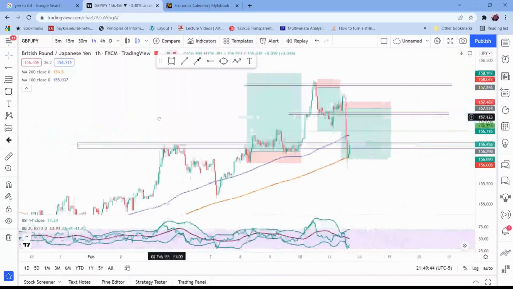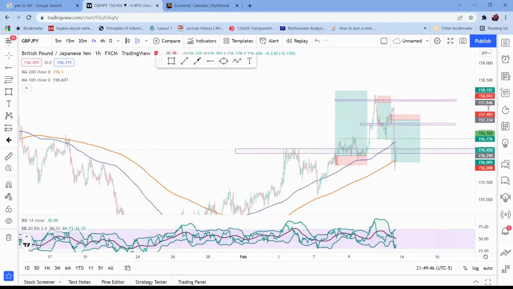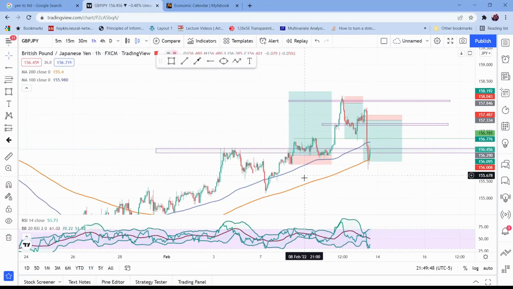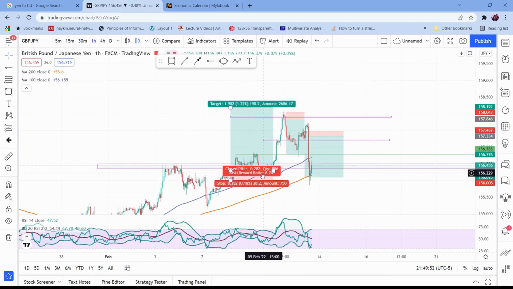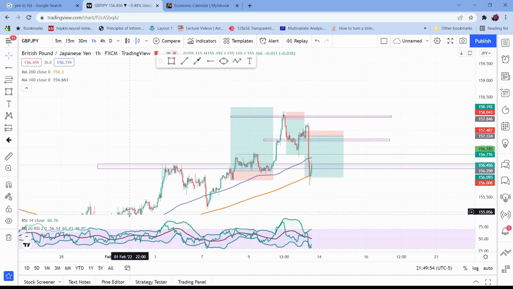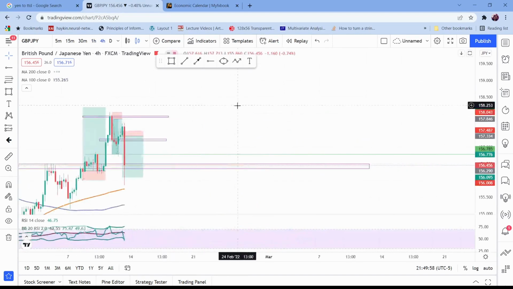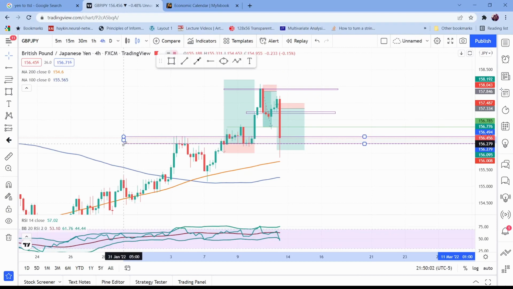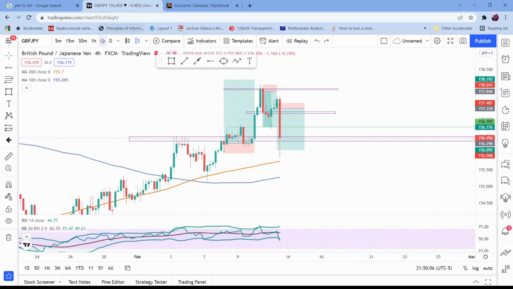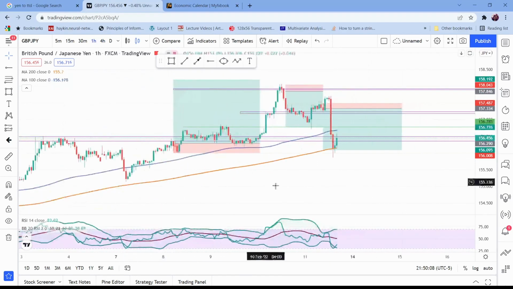Sorry, let me just, I don't know why I had it in view like that, guys. Right, we did get that break above right here. Price came back, it retested, right, a little bit lower below that level. If we actually pull this down a little bit, we will see it's in that same area, right? So we did retest into that same area. Right, I just like using a little bit of a smaller support resistance area sometimes, right?